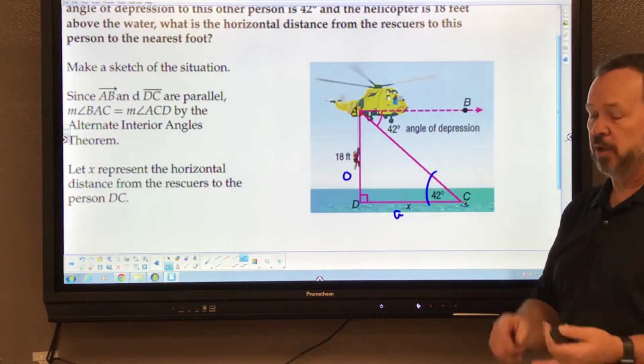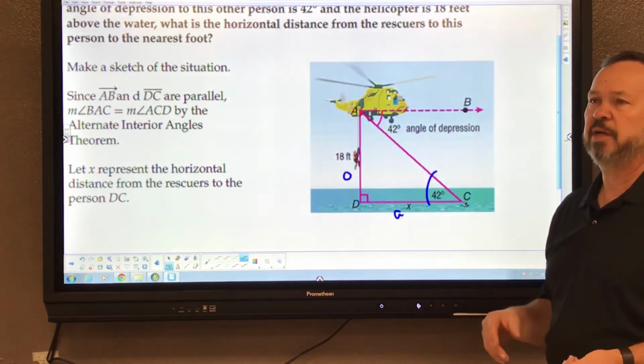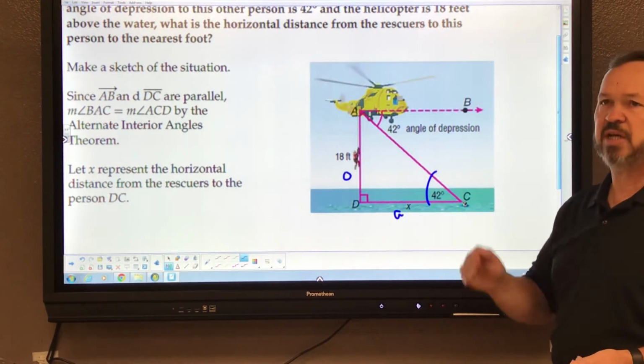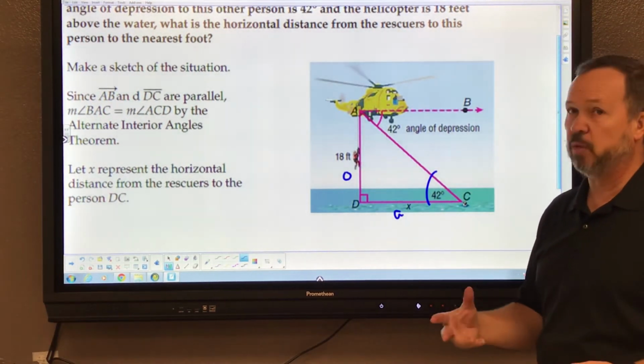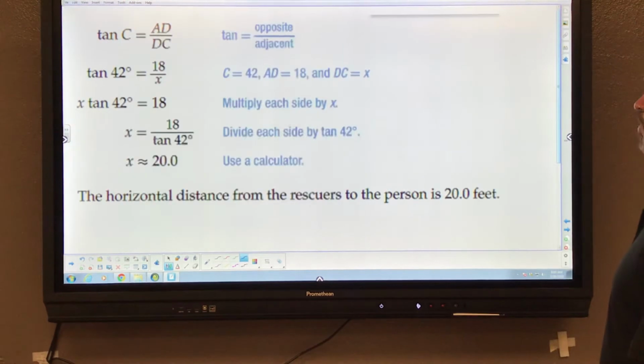I mean, you got to know sine, cosine, tangent. It's not hard to know, but you have to think about that in every single problem. What function am I using? Why am I using that function? How's this going to work? So you got to take the time to plow through that.